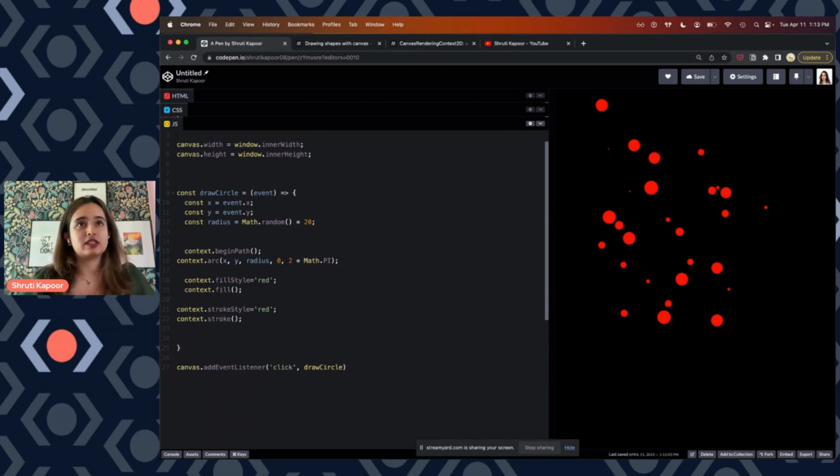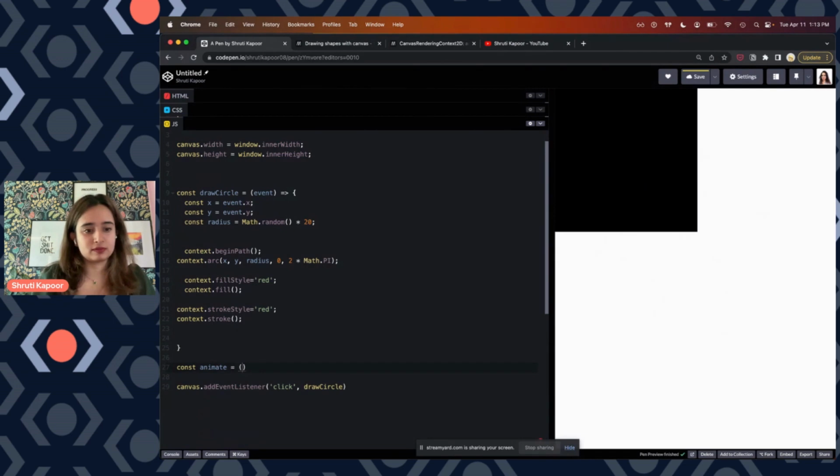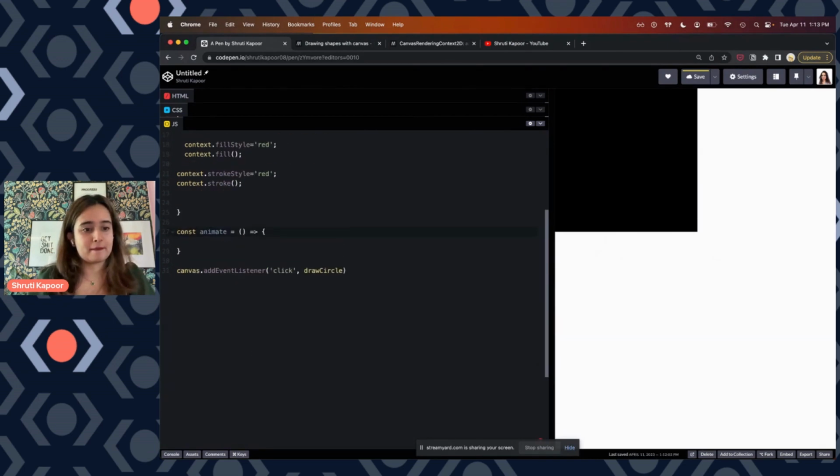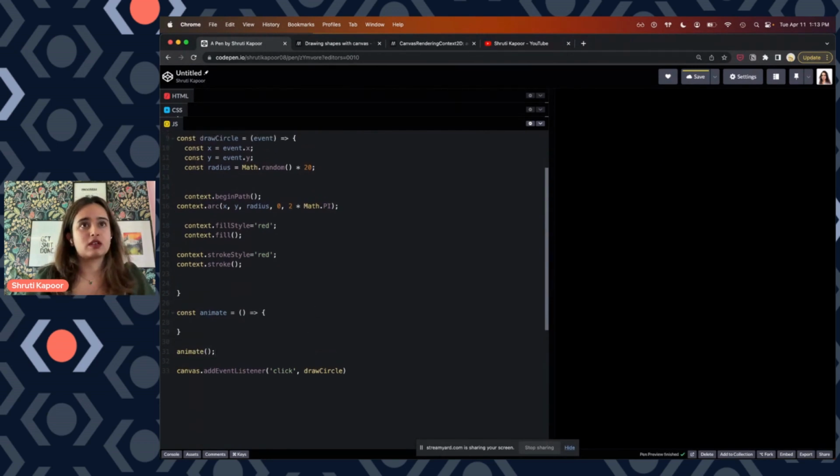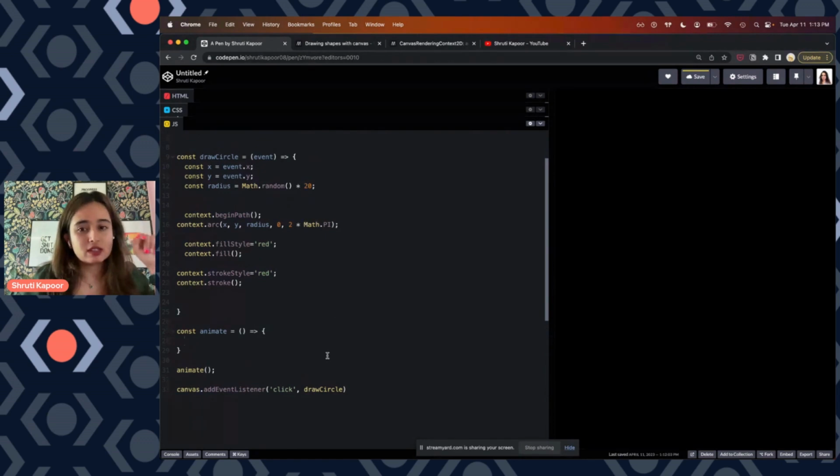We're going to create an animate function, and then we'll call this animate function. And then in the animate function, we want to increase the center of this circle by just a little bit.